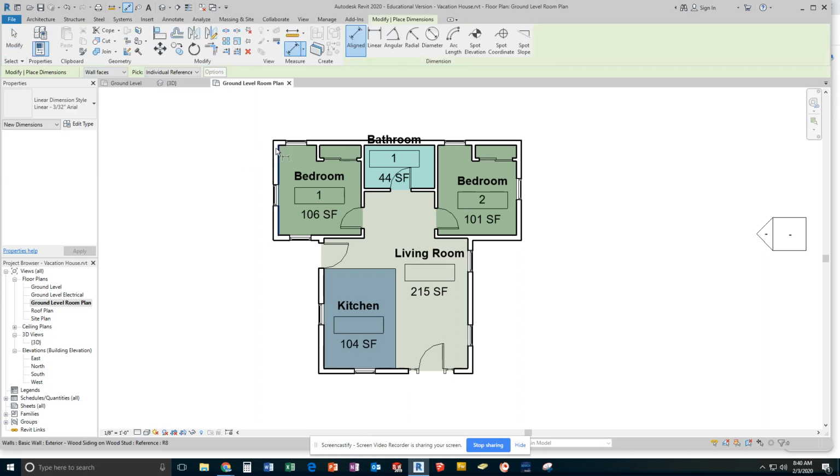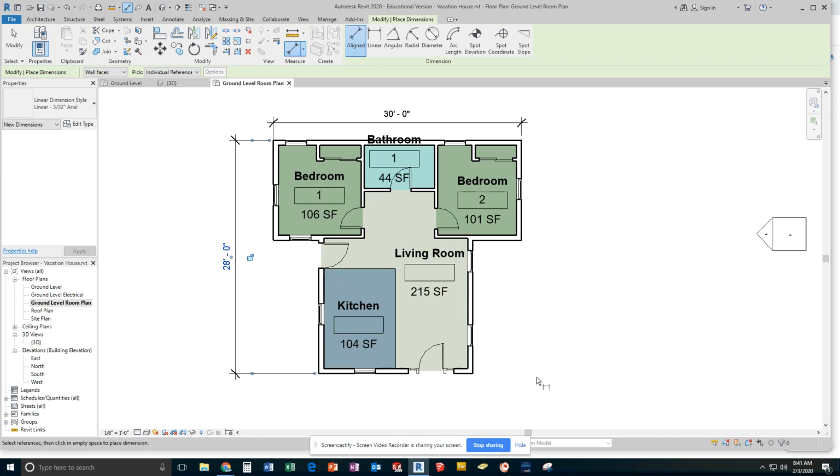So the dimension tool is up here. And the first thing I want you to add is the dimension from the furthest side to the left to the furthest side to the right. And mine shows 30 feet. Yours might show more or less than that. And I'm going to put that in. The next one is from the top, the highest line to the lowest line. Sorry, I didn't quite get on the line, I guess. There we go. From top to bottom. Come out a little bit in case I decide to put a dimension in here. I can always move these back in.